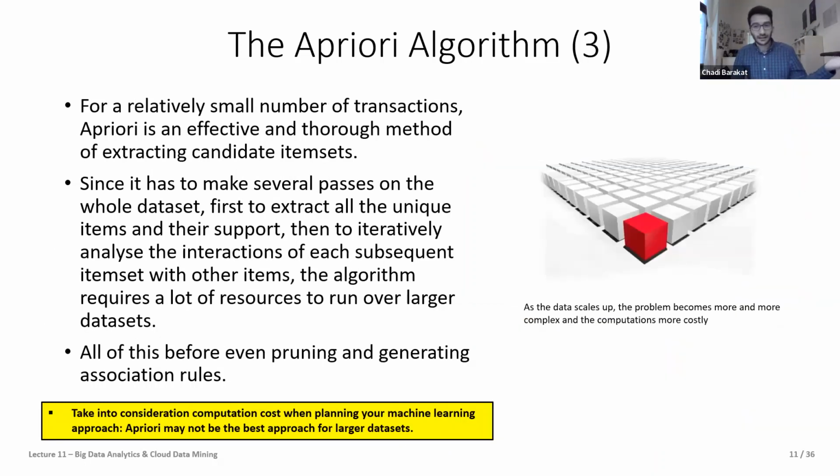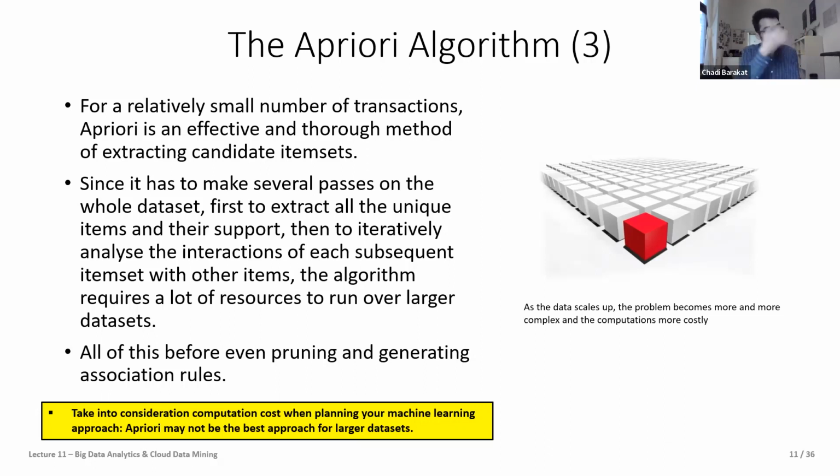So a priori itself is a very good algorithm to show as a proof of concept of the whole idea of association rules. The only problem with it is that it does not scale very well. There have been several approaches to parallelizing a priori, but the alternative is a lot better, so there's no point doing it, I guess. It's very good for a small number of transactions, like maybe a small store that doesn't have many branches, but still maybe at that point it will be crippled a bit by the amount of data that it can generate from the available information.